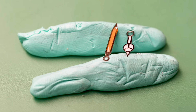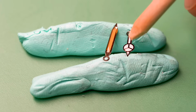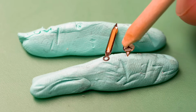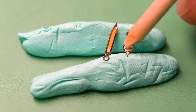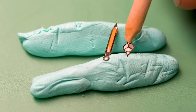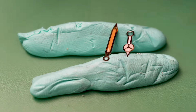Well, that looks fine. You can see the coloration there. I don't know how it'll be when it dries, though. And again, I also don't know if it'll damage the loom. The loom is on a binder. It's quite strong, but coffee's kind of acidic. I don't know if it'll just eat through it, and when I come back the next day, it'll be gone. Who knows? Right away, you can see that the black tea is also not nearly as dark. So I expect that this hand will not be as aged, if you will.